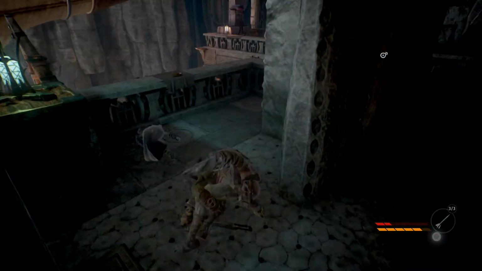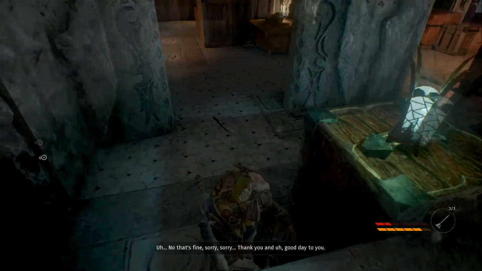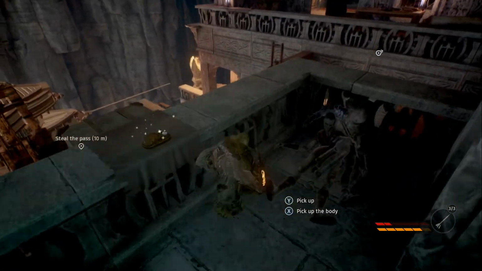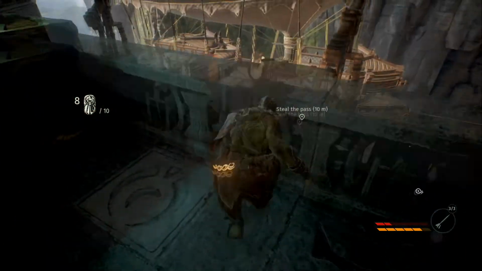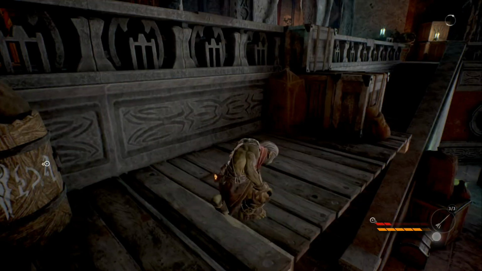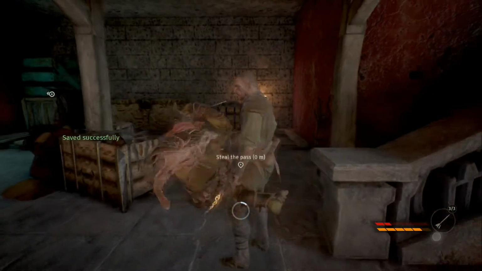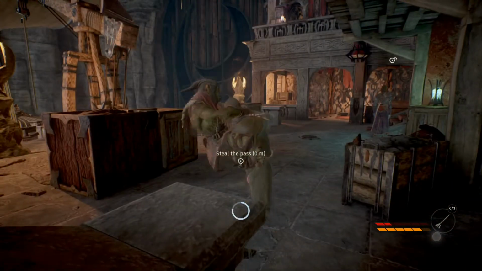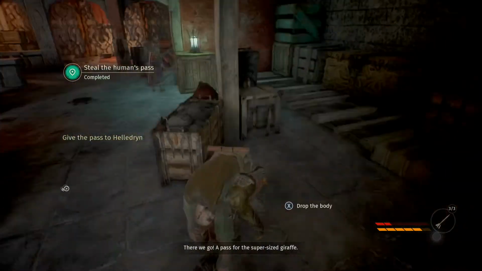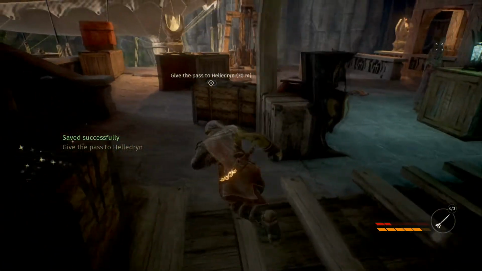Oh, no. That's... Okay, that... Sorry. Sorry. Thank you. Okay, that 100% shouldn't have worked. But it seems to have. Okay, so that's the guy I need to get the pass from. Oh, God, I'll save it. Why not? Oh, my Lord. There we go. A pass for the supersized giraffe. Okay.